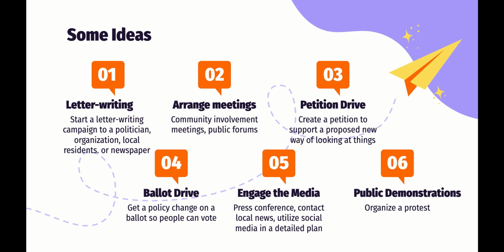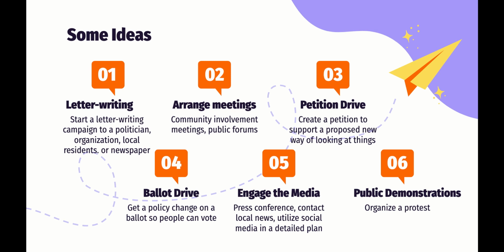You could do a petition drive, create a petition to support a proposed new way of looking at things, and be able to target that petition to someone who can actually bring about change. Ballot drive, get a policy change on a ballot so people can vote. Okay. So how would you write a policy change? How would you get people to basically sign a petition to get something on a ballot for everybody to vote? So that could be a really good option.